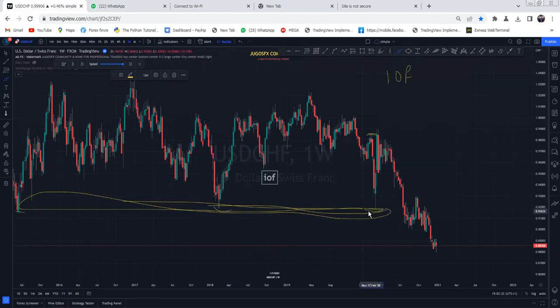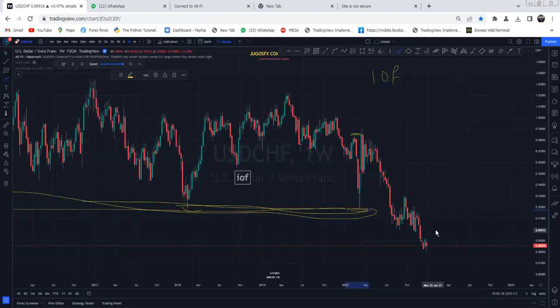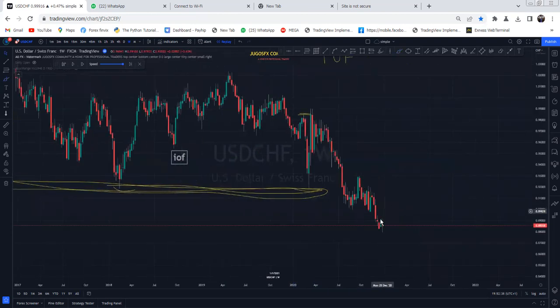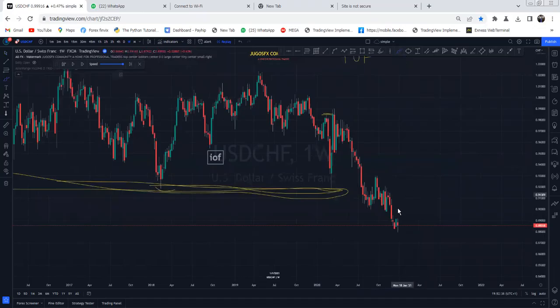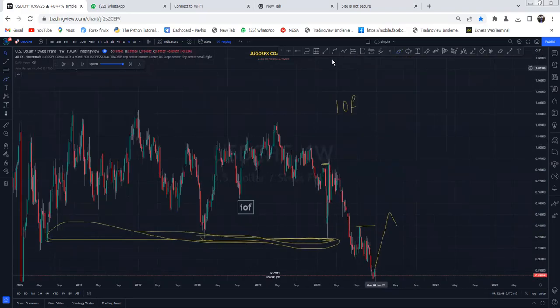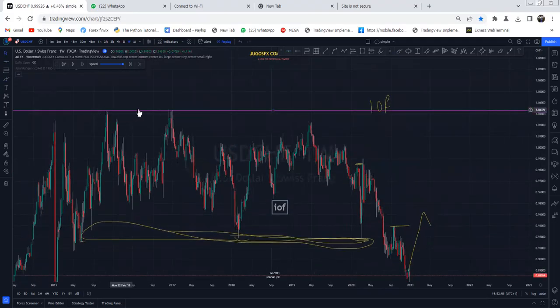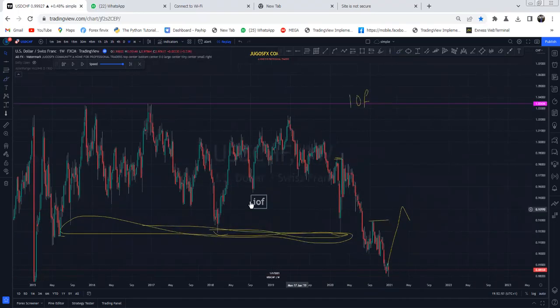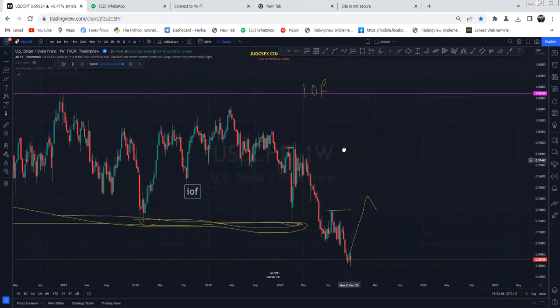Once price has taken this sell side liquidity, the next thing we are looking for is a structure shift. If we start to see that, we will know that price is now looking for external range liquidity, in this case the buy side liquidity. Price will be coming for these highs. So after price has taken the sell side liquidity, we look for price to come back to the buy side liquidity. That's how price moves from internal liquidity to external range liquidity.